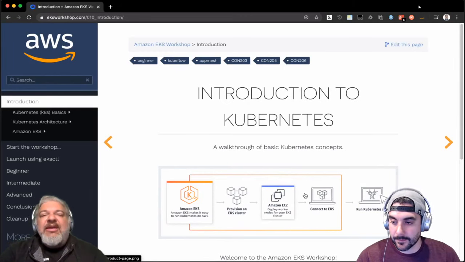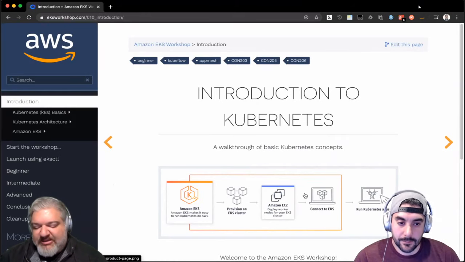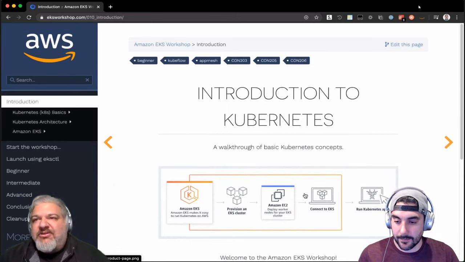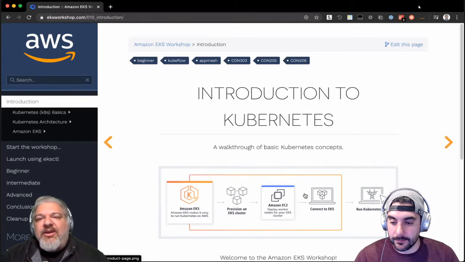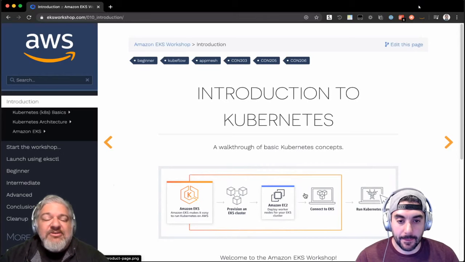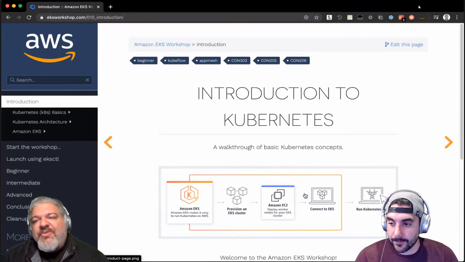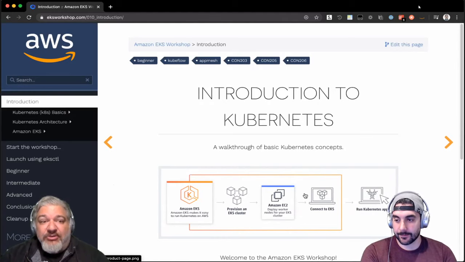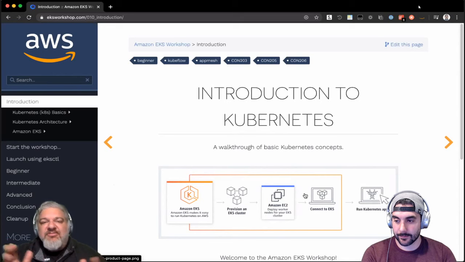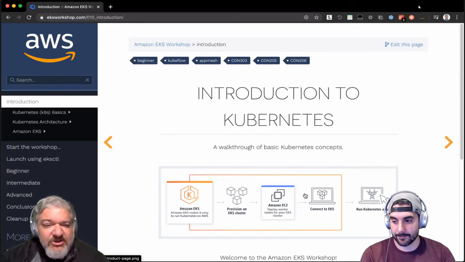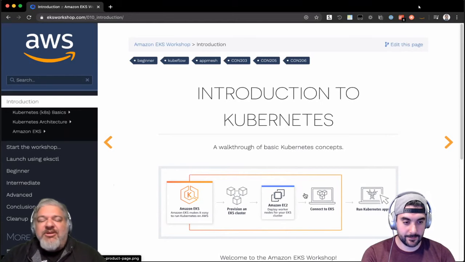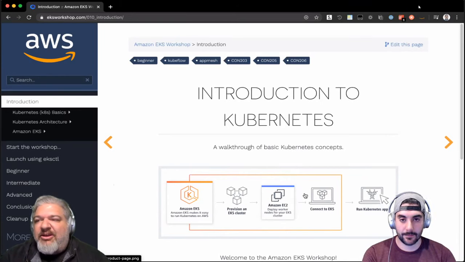We had a lot of customers running Kubernetes on AWS. And just like many other opportunities we see, we can make this easier for our customers. We can take the heavy lifting away, the operational overhead, off your hands so that you don't have to worry about that anymore. If one person is doing something over and over again, great, they're going to get really good at it. But if 1,000 people or 10,000 people or 100,000 people start to do the exact same thing, at that point, we should look at doing it for you. If we're going to be obsessed about our customers and helping them on their journey, then we should start looking at those opportunities.